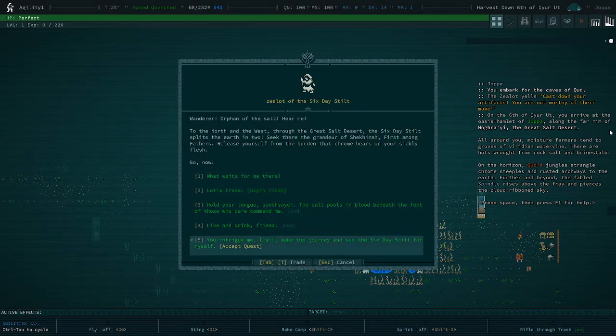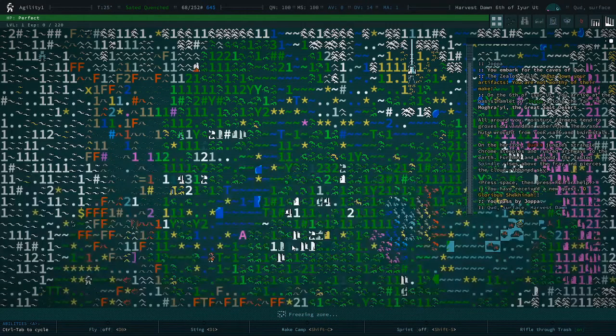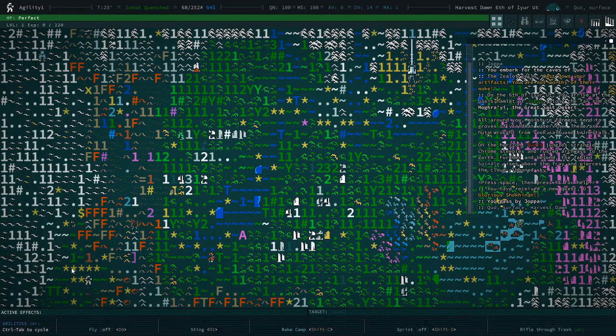So I'll be talking to him. He'll give us a quest to go to the 6-day stilt. That is an important non-randomly generated area on the map. I'll show you the map later. So we'll just accept the quest to go there. I'll just show you the map briefly. I think I still have some debug tools activated. I'll deactivate them later. These here are just some debug tools, but the map should look like this.